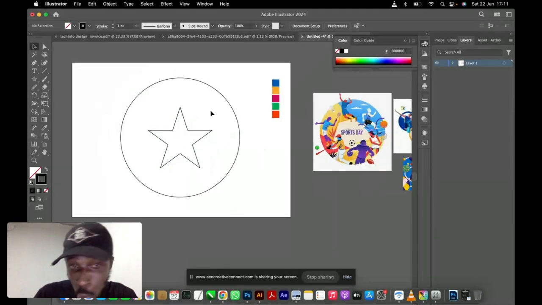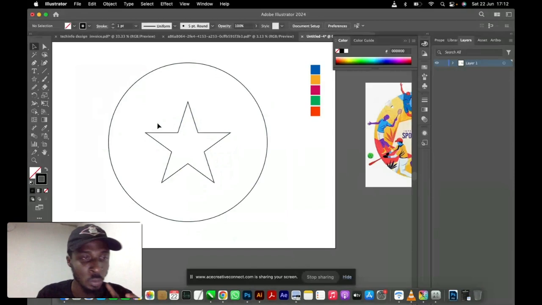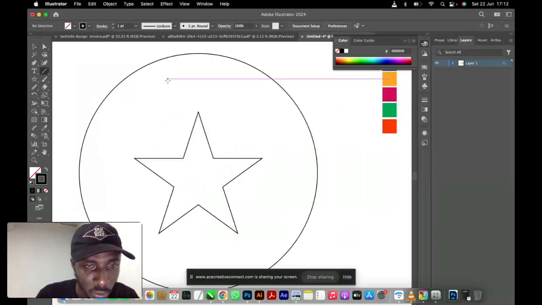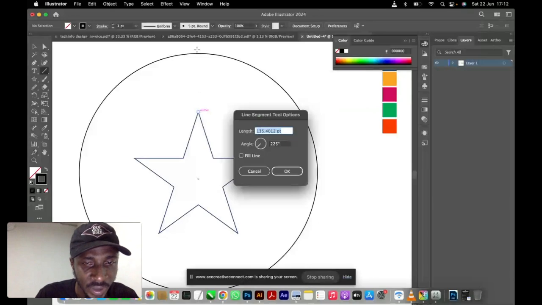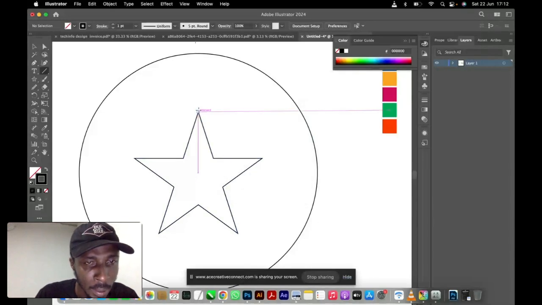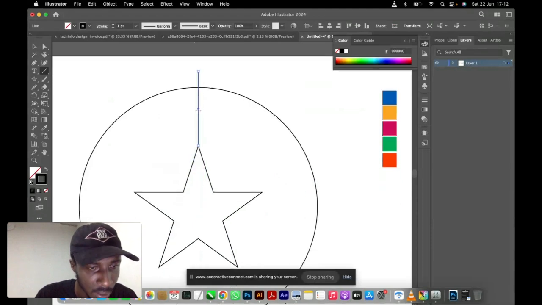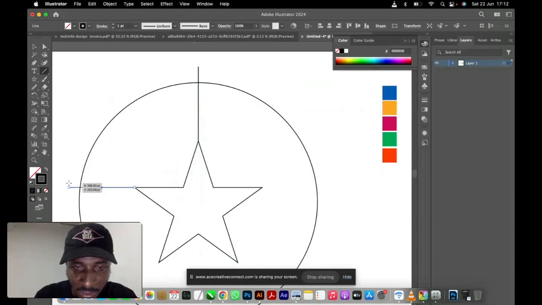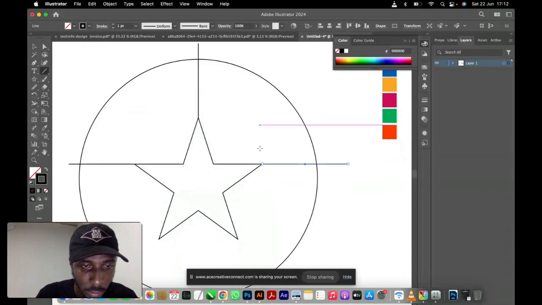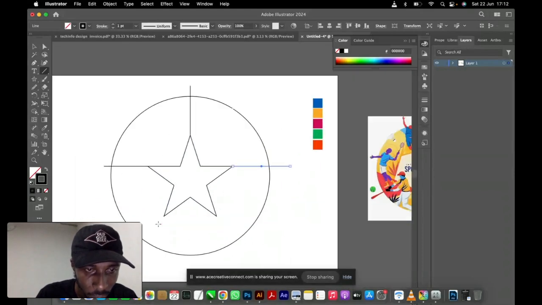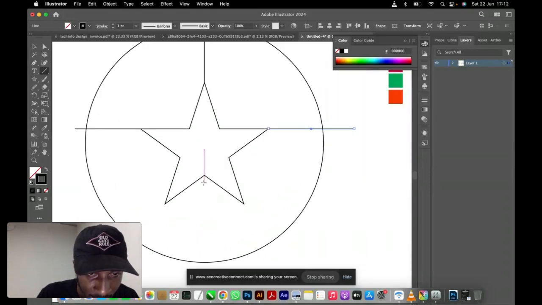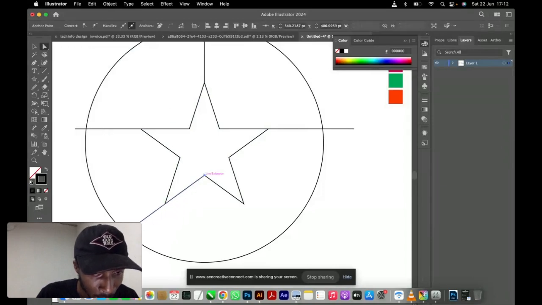So I'm going to cut this in two ways. So anyone that will resonate with us is what we work with. So first of all, I'm just going to draw a straight line from here down here like this. Draw another straight line from here down here like this. Another straight line out. So for this, I would say we should pick from this side here like this, draw it to this stage, then pick your direct selection tool, click on the edge and just draw out like that. Yes.